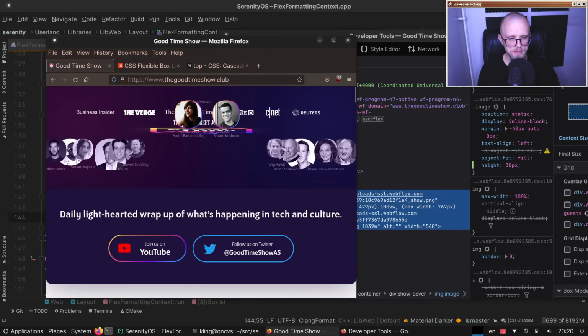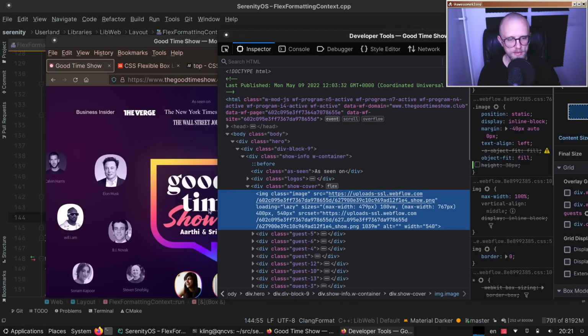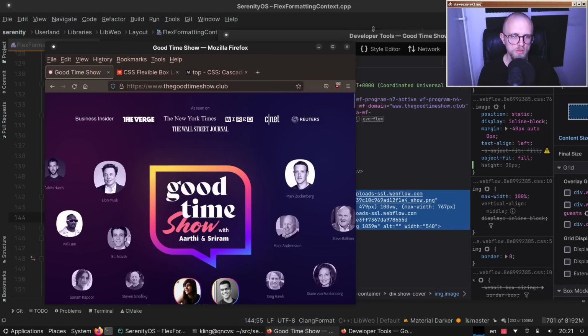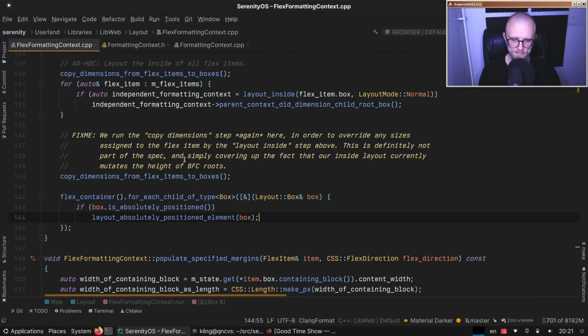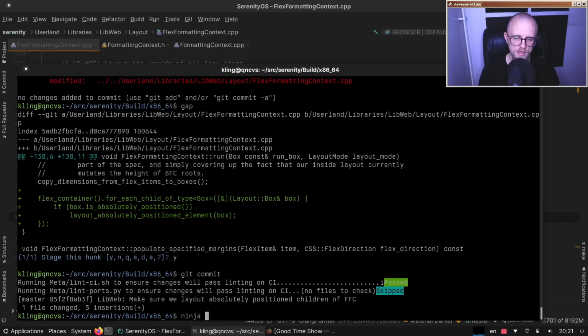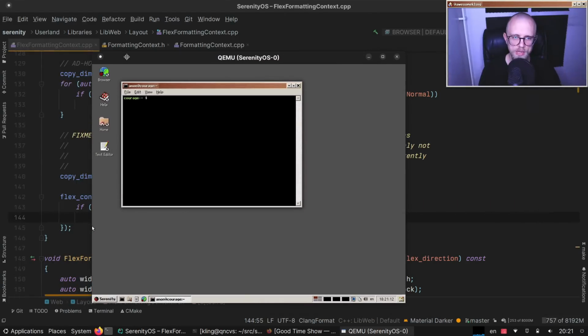So then we get kind of the same effect as we're seeing in Serenity, that everything kind of squishes together vertically. So that's probably what's happening, that we have the wrong height for that show logo, and that makes all of the portraits go in the wrong place. All right, so let's figure out why the logo has the wrong height.